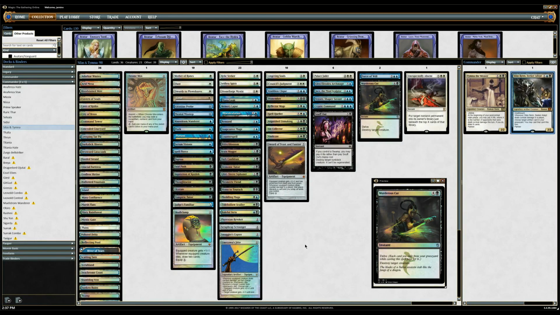We went 3-2 and 2-3, which is decent. I'd rather go 3-2 and 3-2, obviously. That's much better. And I think Tymna Sidar probably does that a little better.